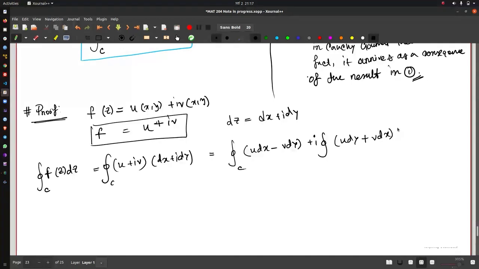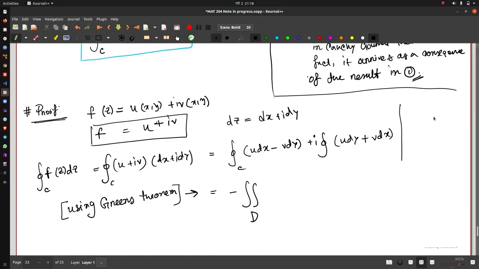At this point, we are going to use Green's theorem from real variable calculus that you see. That is the two-dimensional version of the divergence theorem. Okay, so let me write it over here. Using Green's theorem, we get, this will be turned into a double integral, because if you try to see it pictorially, this is how it would look. This is, let's say, the contour C, and this line integral that is appearing as u dx or v dy will become a double integral over this region over here.